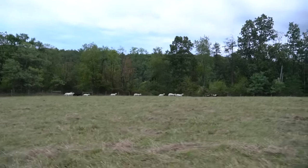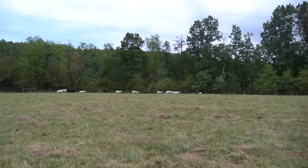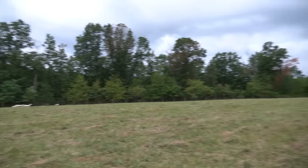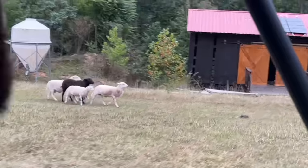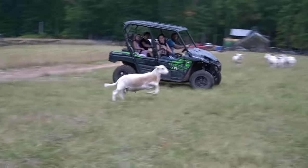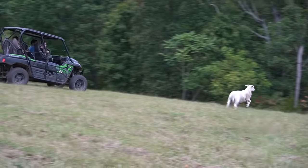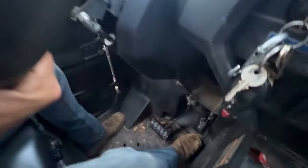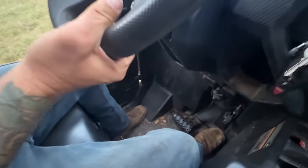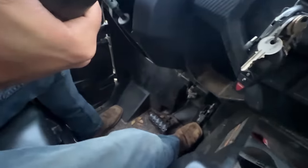All right, you can see them starting to go. They're heading all the way around. There's the barn, we need to get them to the front of that. I'm still running out of gas, I can feel it, it's just bogging down, so it's getting close. That's the little guy right there. Not going according to plan, which is the plan. That's it, we're about out of gas. Bump, come on, give him a bump. There you go, bump. Come on, let's go. Get him, Carter, get him.